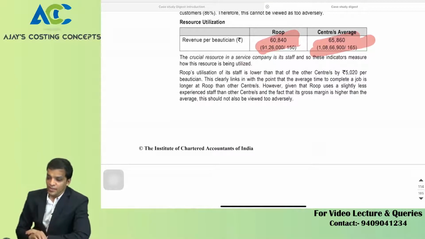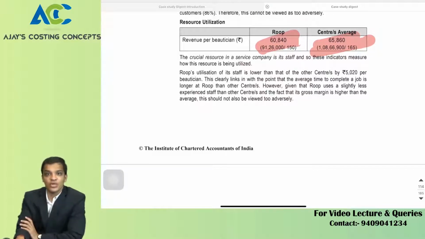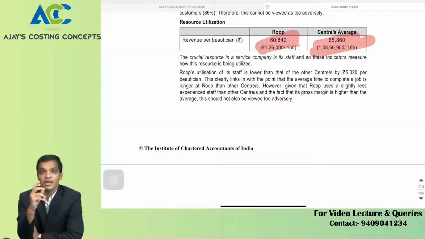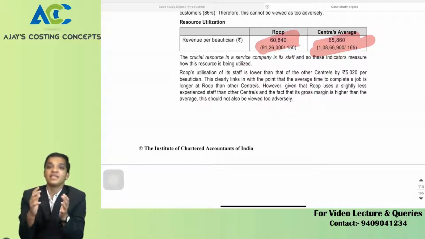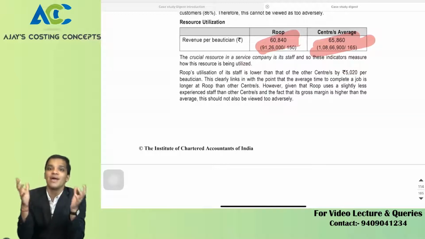See, I'm not saying this because it is given in the solution that you should understand and calculate this, but I'm just making sure that if this question comes in the exam, you know how to handle it, right? To handle this, you should have some knowledge of how comparisons are done. So we compared customer satisfaction, we compared flexibility, but in flexibility we came to know that we cannot compare it in that manner, because we are not given the time taken per job, per task, or the average time taken.